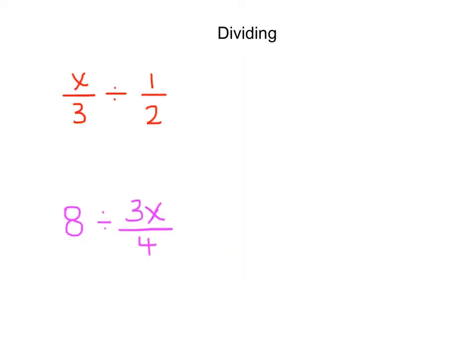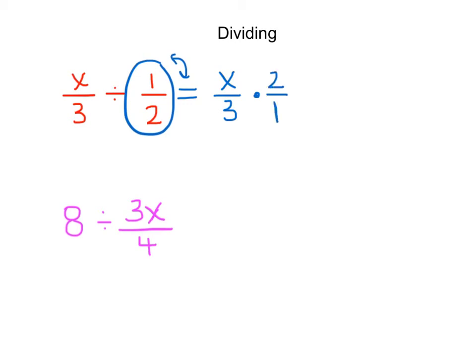Okay, so our last fraction operation is division. Remember, we never actually divide fractions. Instead, we're going to multiply by the reciprocal of the second fraction. So when doing division, I'm going to keep the first fraction the same. It never changes. I'm going to change my division to a multiplication. And then the reciprocal means we're going to take that second fraction and flip it over. So instead of 1 over 2, I get 2 over 1.